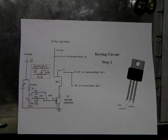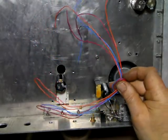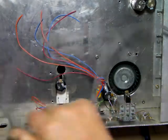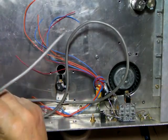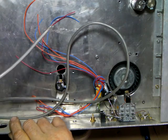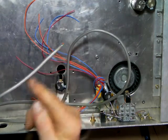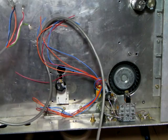Before I get too far along here, I'm wiring this up and I wanted to call your attention to this - it's pretty handy stuff. It's rotor cable. I think I've got 5-wire rotor cable, but 8-wire would give you 8 colors. So if you just find some old 8-wire or 5-wire rotor cable and strip it out, if you can save the casing that makes nice protective spaghetti to cover wires up and keep them all neat. It's handy to have some of that around when you go through a chassis hole and want to protect the wires - you can slip a sleeve of this on there. It gives you 5 colors or 8 depending on which rotor cable you find.